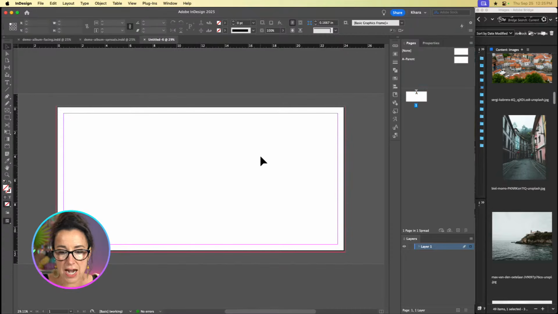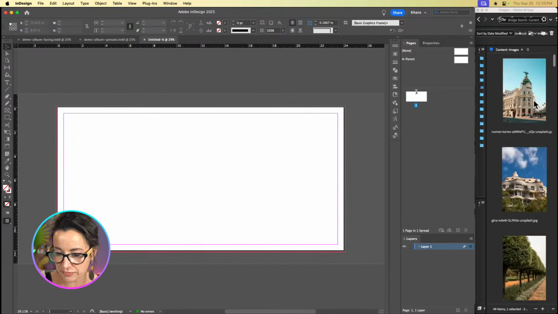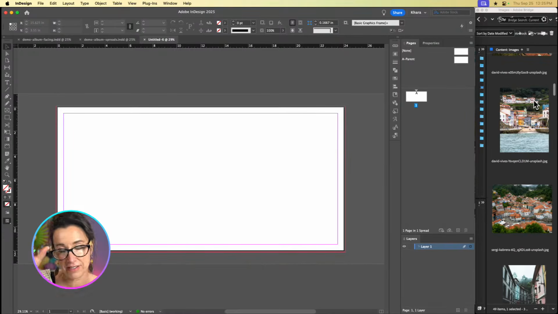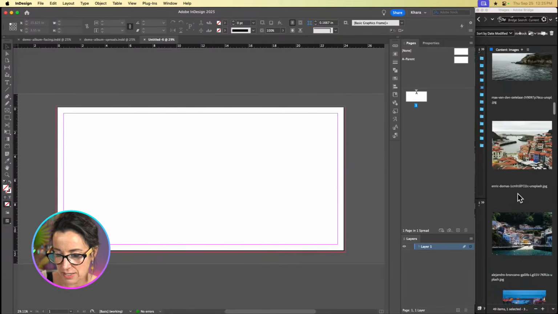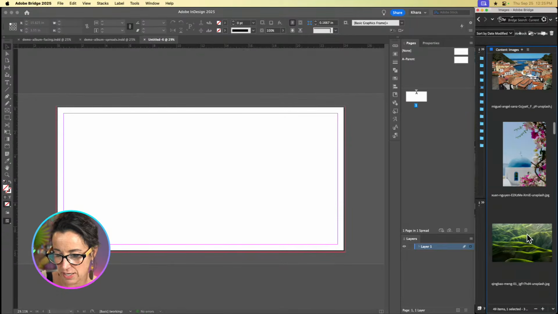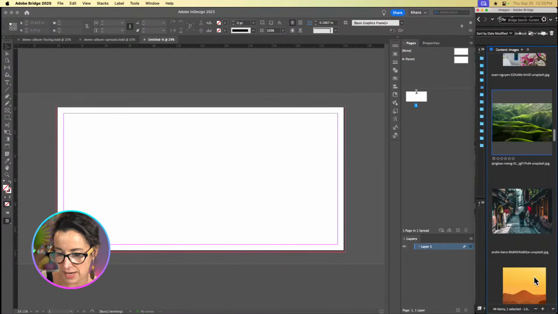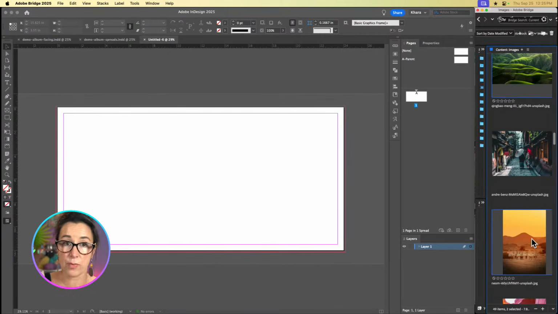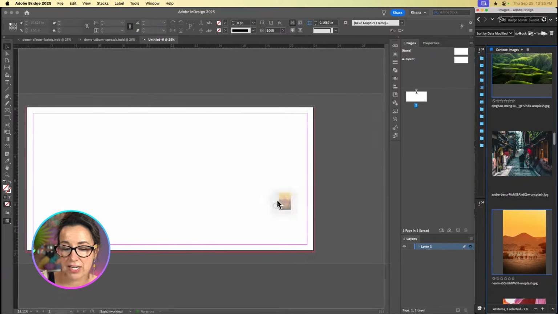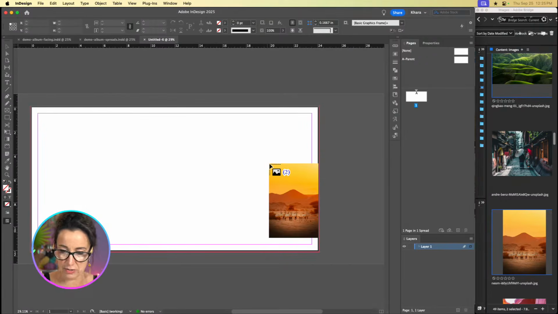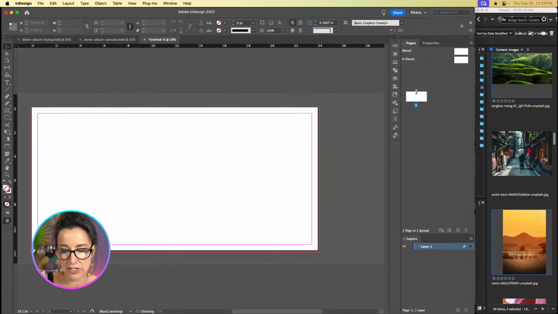Let's go ahead and build our first spread in here. We'll come back and do that first single page in a minute. Let's see, what did I have? This guy and this guy. So here's what's great about working this way with Bridge collapsed over here on the right-hand side of my screen. I can select these two images and then I can drag them right in, or I've actually built a keyboard shortcut to do that. If you drag them in, you'll notice this.